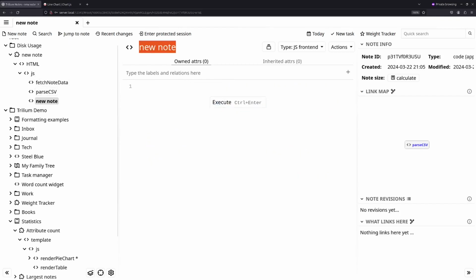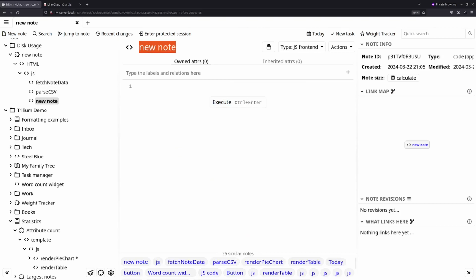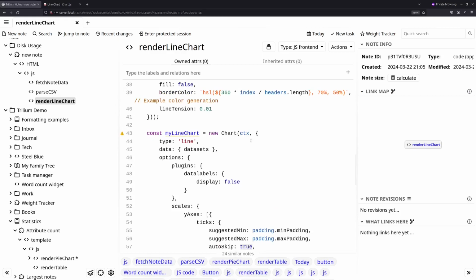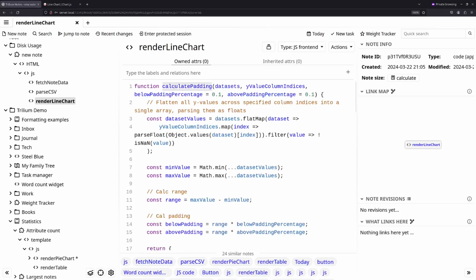A third function that we have here is the render line chart, and this function is basically what calls the Chart.js. So just paste it here, render line chart, and we see here that we calculate padding.